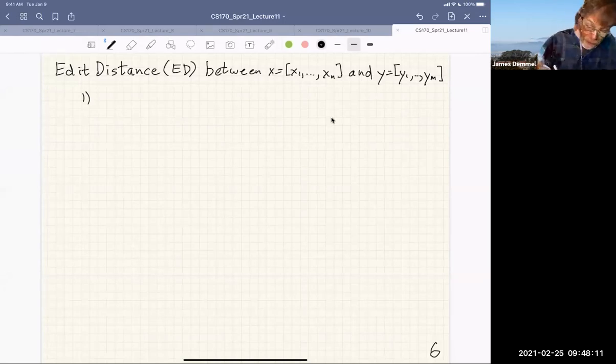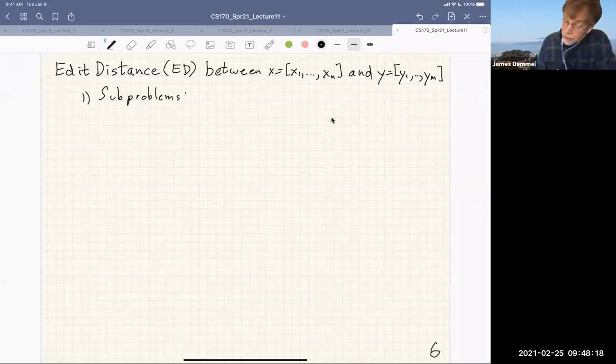So here are the subproblems. So here is going to be something that's maybe a little surprisingly more expensive. So what I'm going to do is look at all the leading subsequences of X and Y, because I don't know whether the beginning of X matches Y or the end of Y or whatever.